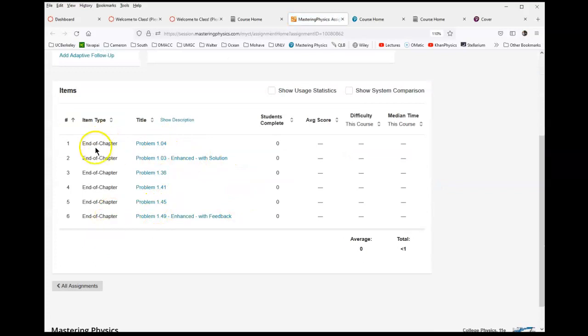And these are the problems. At least there are 6 of them. I think there will be more. I haven't added them. Like I said, I'm still working on it, and I'm about 3 days before school starts. This is still a work in progress. But basically, all the homework problems that I've given you are from the end of the chapter. You will find those problems in your textbook. You got that? Let me click on one of them.